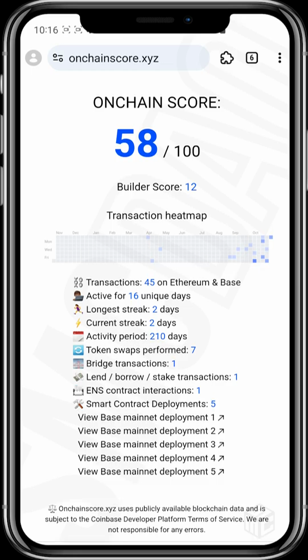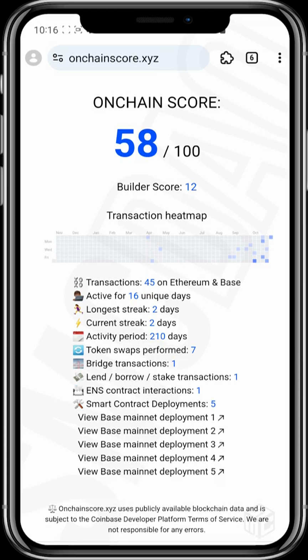Another thing I need to let you guys know is your on-chain score is also going to be higher based on the activity on that wallet, like how long you've had that wallet. If you've had that wallet for like 2-3 years, expect that your on-chain score will be higher. This wallet has just been active for about 7 months. It's relatively new. So older wallets will have a higher on-chain score from my research, and maybe newer ones won't have as high a score as the older wallets.